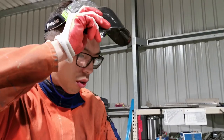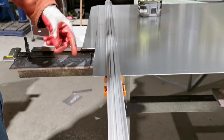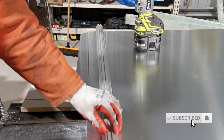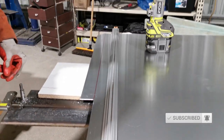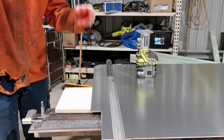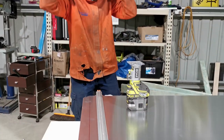So this is all set up already. This is just a very simple trick that has got a mechanism to clamp it on so it doesn't move. And I'm now going to run the router through this bend line. All right? It should work perfectly.